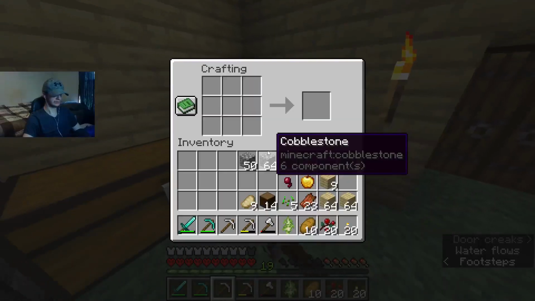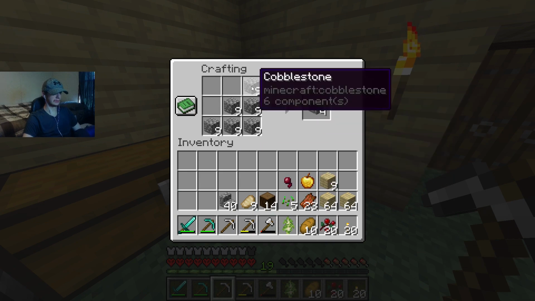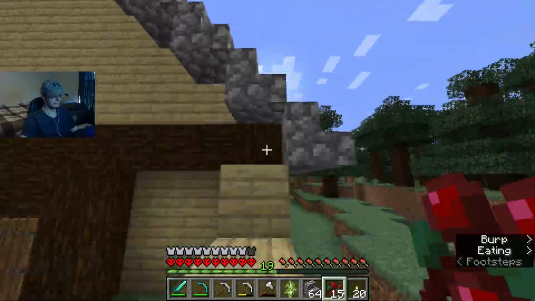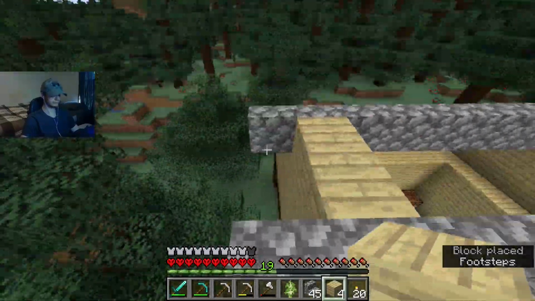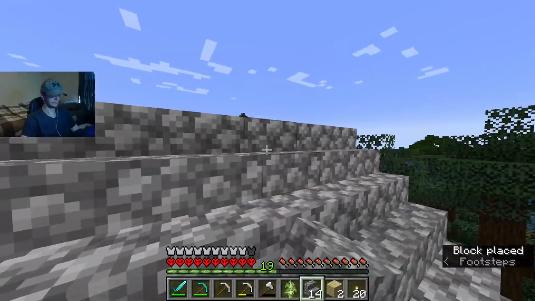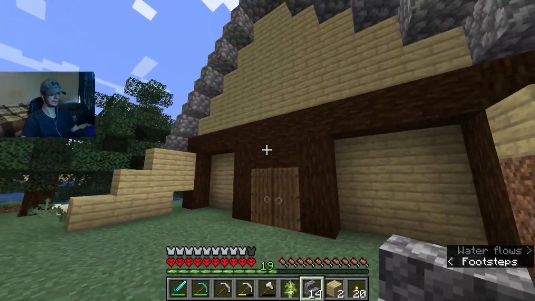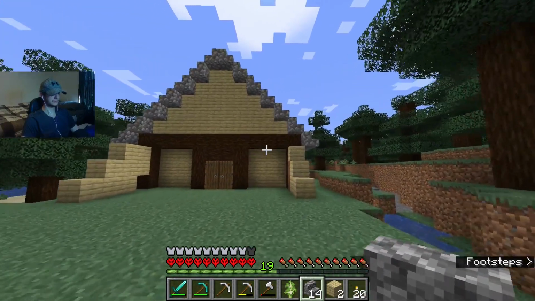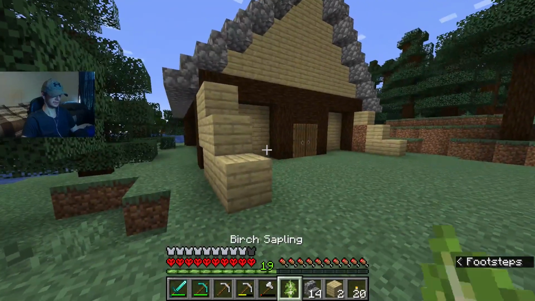Okay, so now we're gonna make hopefully the last bit of stairs we need to make here. Or a stack. There we go. House is complete. That looks fine. Fine for a little starter house, I guess.